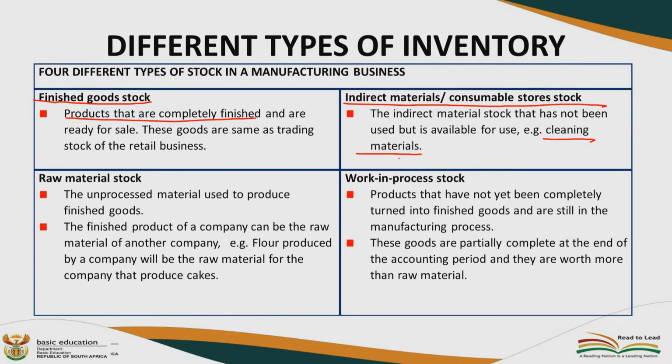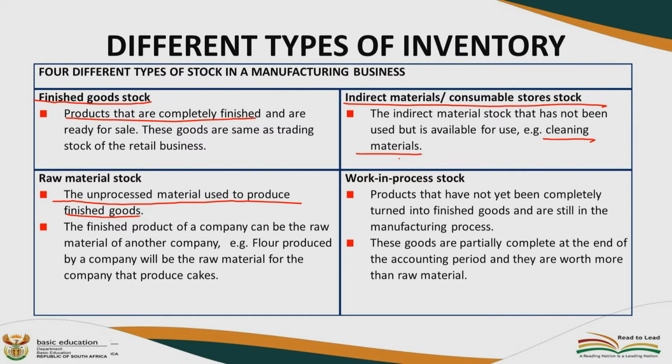Let me come to my raw material stock. You understand that when we are making dresses, we need the stock of raw materials. So if we need the stock of raw materials, that stock is also counted as the third one. So our raw material stock is the unprocessed material used to produce finished goods. All right? And I have a different example here, which relates to cakes. So if you are making cakes, your flour will be your raw material stock. But remember, we are dealing with our dresses. So our material, which we saw in the previous slide, has to do with our raw material stock.